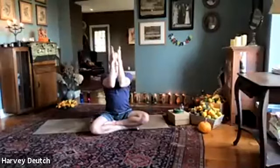Try to make it just the ball in the socket and not letting anything else move or restricting the movement elsewhere, right? Bring them up, shine them, thumbs go back. Shine them forward and down. Bring them back up on the inhale and the exhale. You know where we're going, palms together.